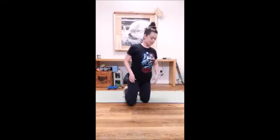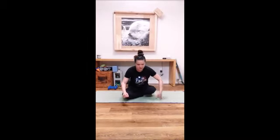If you have your yoga mat, feel free to use that. But if you're just sitting on the ground, that's just fine as well. And we are going to come into what's called easy pose in yoga. But when I was growing up, we called it crisscross applesauce. So you're just crossing your legs. And breathing is very important in yoga. So you breathe in through your nose and then you let it out. And that's how we are going to start class today.